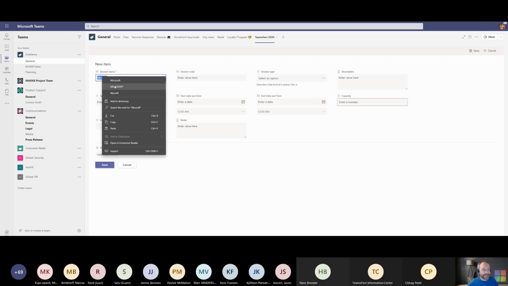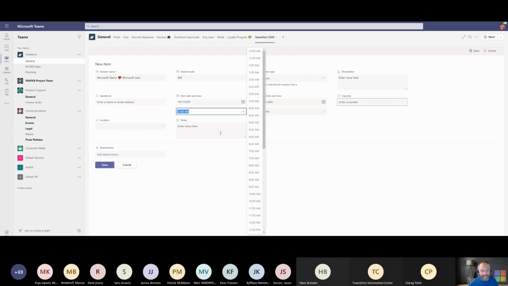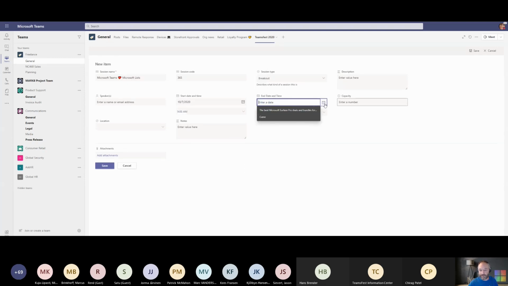So this is the name of the session. I'll correct that inline, and I'll be real brief just to give this a session code. This is a breakout session. The keynotes are just after this, so definitely stay tuned. I could fill out my name as speaker, the start date being today, and for me, 9 a.m., so I'll just mark that as a quick set of information.